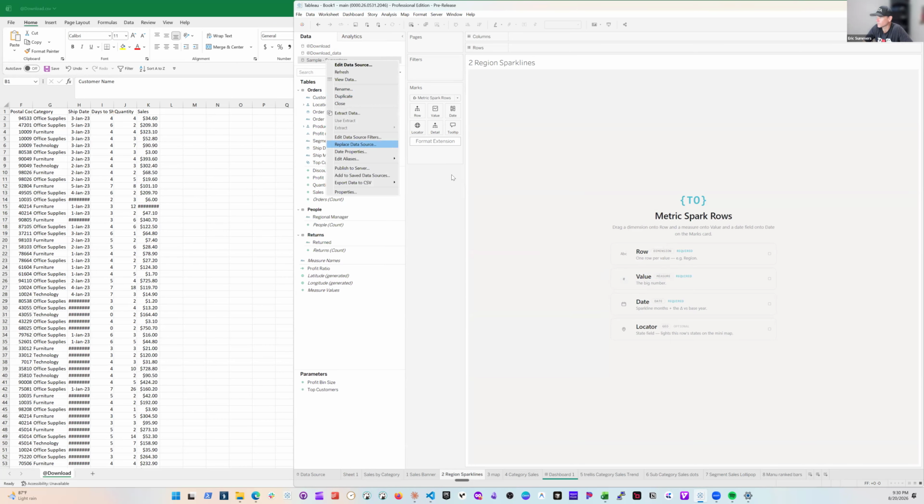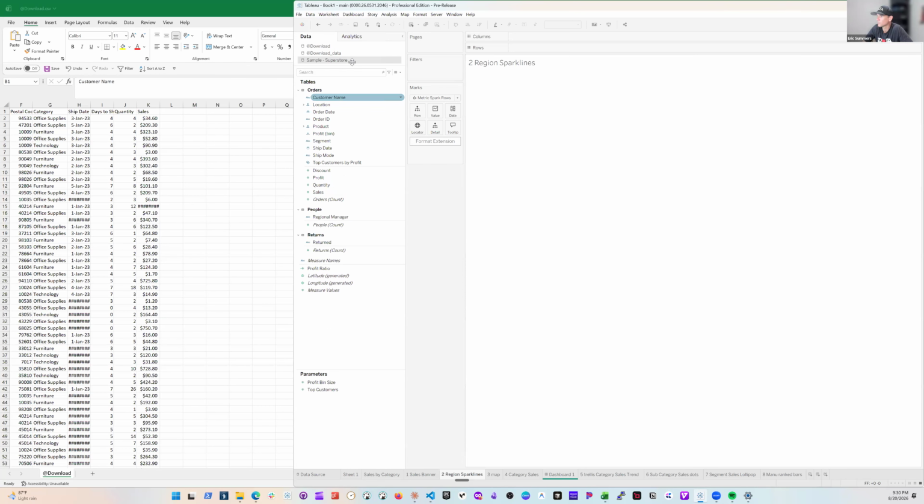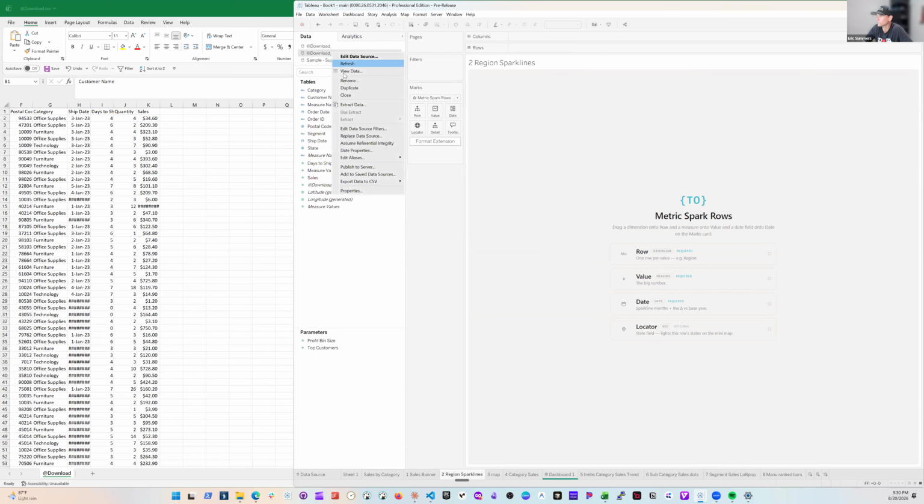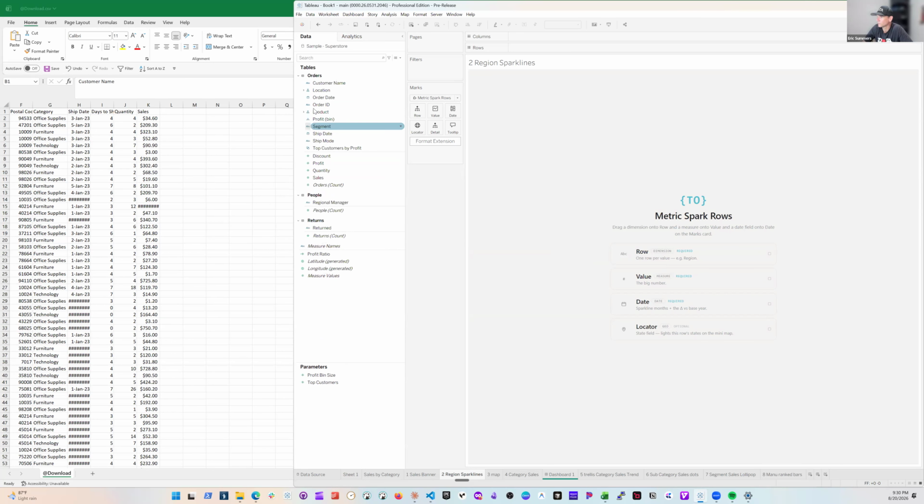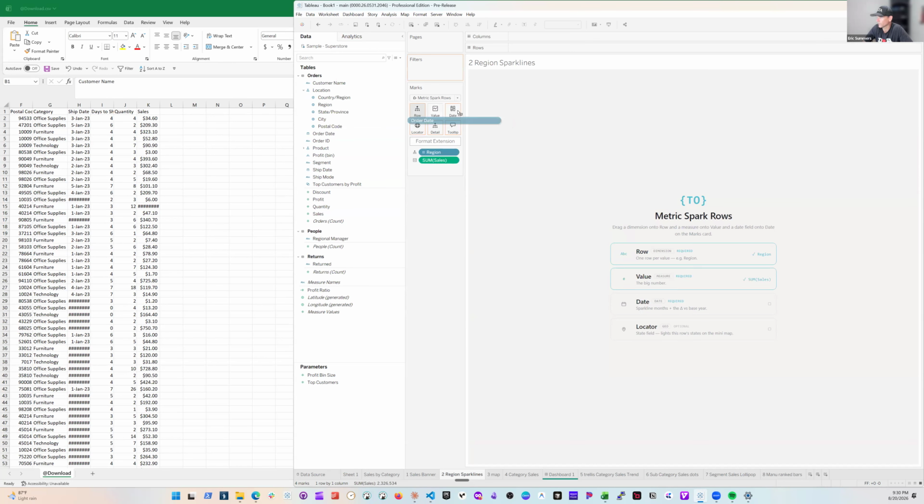I need to do replace data source, the data with the Superstore, and then I can close these two. Then I have location region. We'll put that in row. Value again is going to be sales. Date's going to be order date.